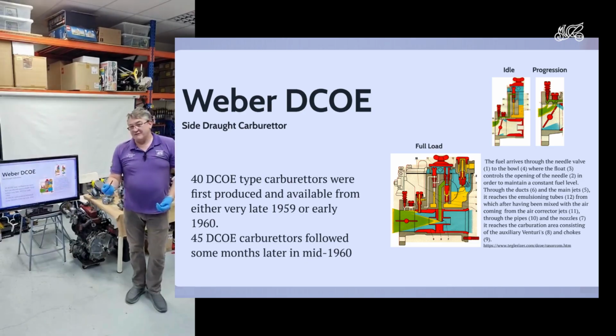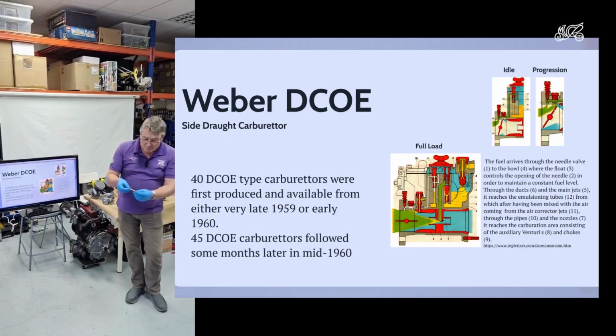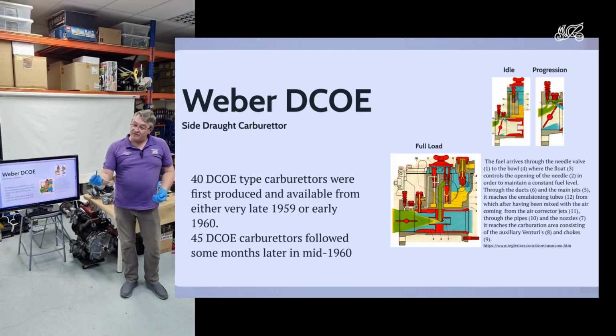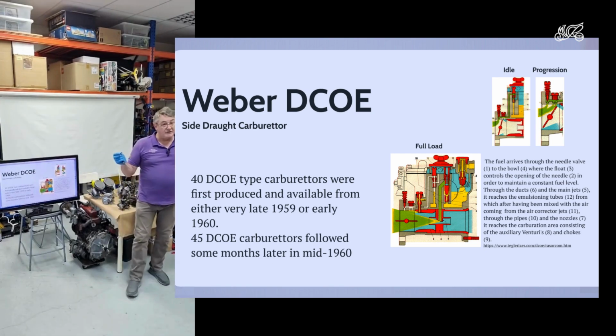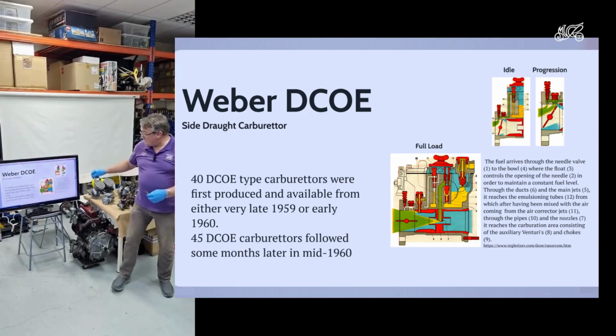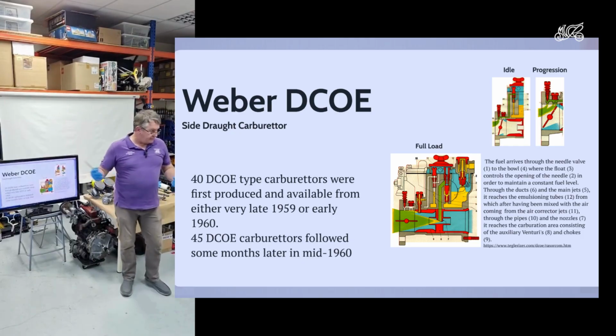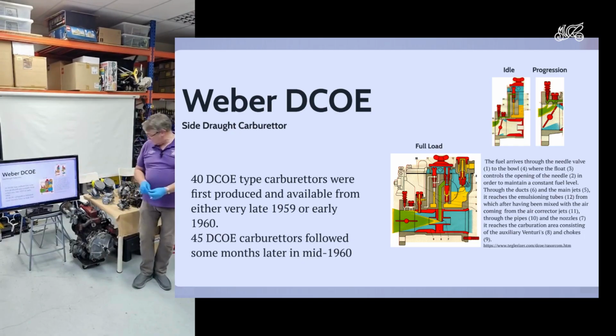So if you know anything about Webers, everybody's talking about jetting. Jetting is everything, and this is the jet. And by changing the size of these holes, you're changing how much air and how much fuel mixed together. So this is what all of the tuning specialists for years have been doing, is understanding, if I change these holes, what effects it's going to have on the mixture of the system. And these work really well at quite high engine speeds. So once you're at 2,000 RPM plus, these things work pretty good.